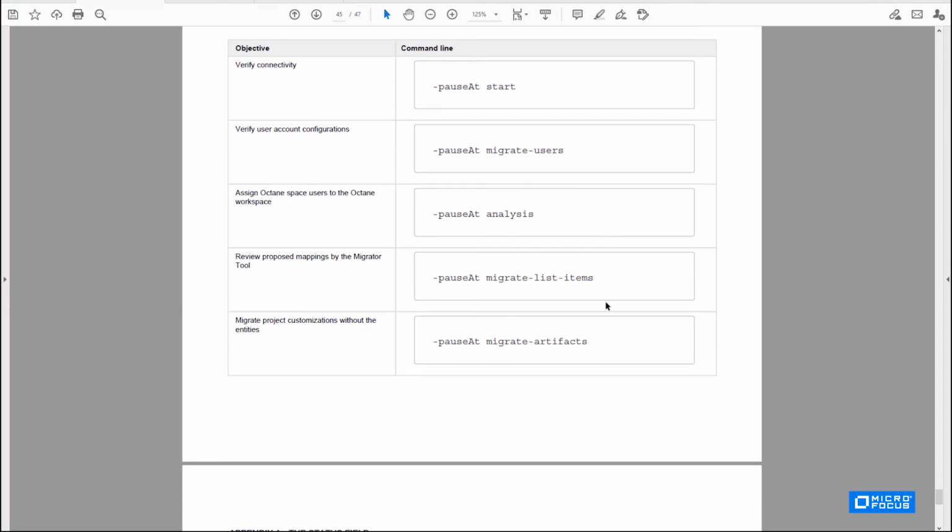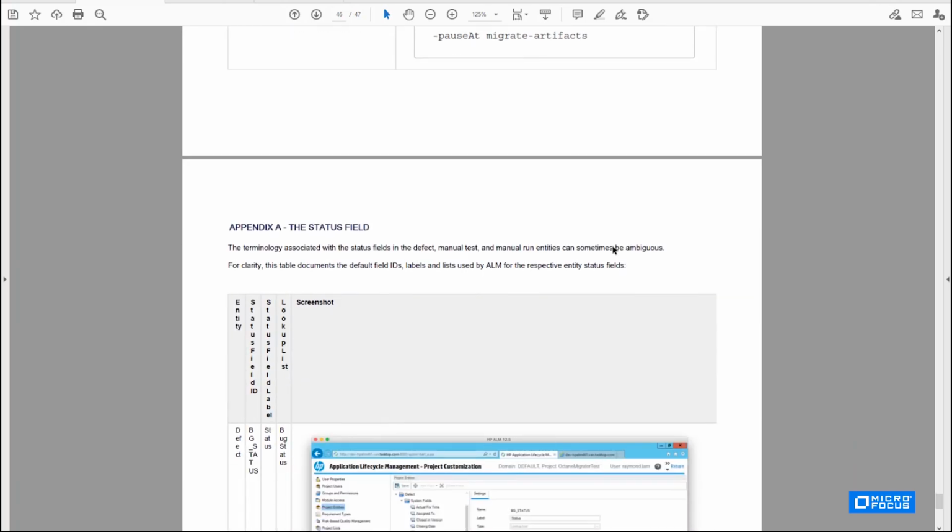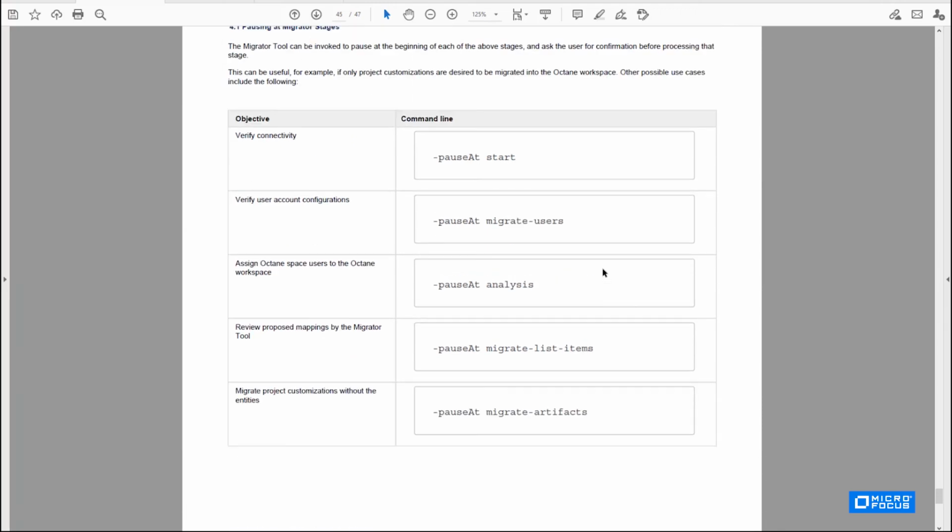We can pause at migrate artifacts, for example, and this means that it will migrate only the customization of the project, including releases, fields and lists, and the actual entities we want to be migrated, and so on. All of those are documented in the user guide.